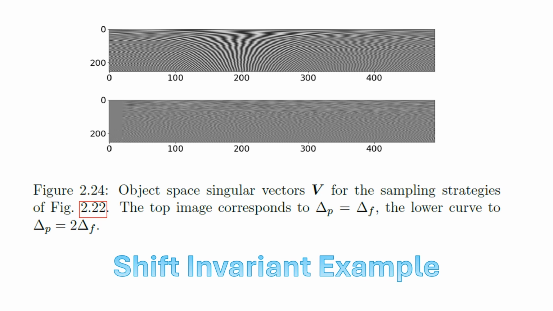Now that should also be true for the undersampled system, but there's aliasing that comes into play because the Nyquist limit for the undersampled system is different than the Nyquist limit for F. And so we see that the singular vectors are no longer simple harmonics. They have a complex structure due to the aliasing of the higher frequency information into lower frequencies, which causes both a distortion in the shape of the singular vector value spectrum and in the shape of the singular values, and introduces artifacts in the reconstructed image.